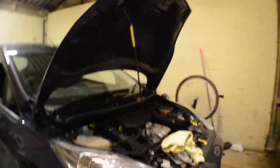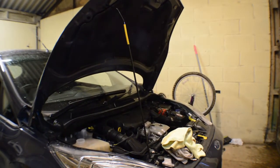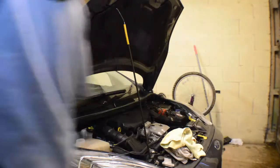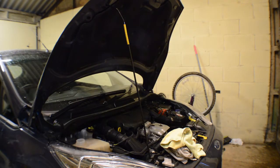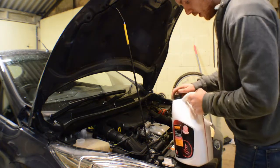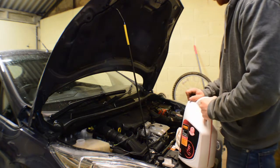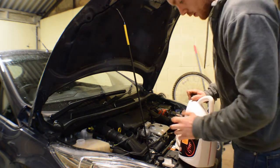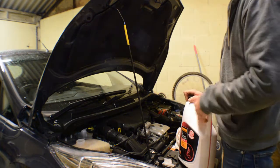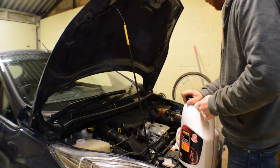That was hard work. Okay, so we can start pouring some of this coolant in. I ended up going to Halfords because all my other part stores were out of coolant. It's not too bad. This car needs 5.8 litres. The main thing you want to do is make sure you get the right type of coolant so you don't have any contamination problems. Just in case there's still a little bit that sits there in the block.